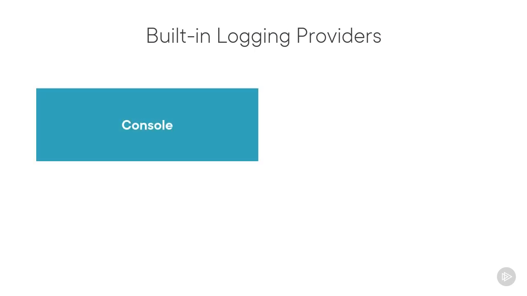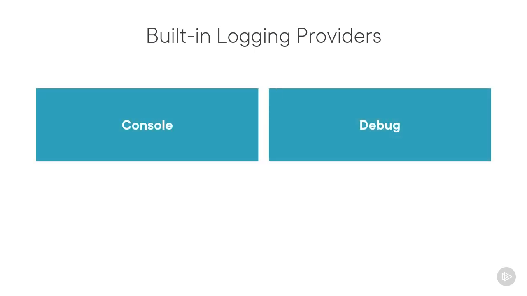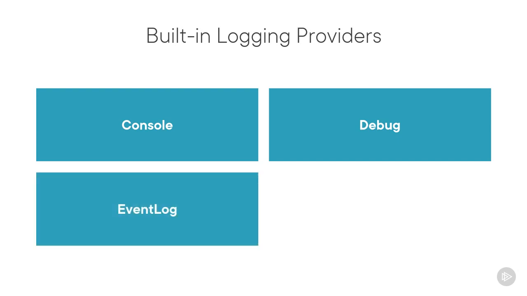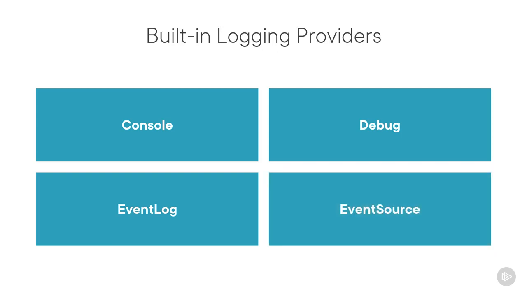There's a logging provider that writes to the console, and a logging provider that writes messages to the output window in Visual Studio. So far, logging providers just sound like trace listeners, right? Well, they have some additional functionality, actually, like the console logging provider has support for custom formatting, like color formatting of messages and JSON output. There's also a logging provider for the event log on Windows machines. But then there's also a logging provider for the event source framework, which is a low-level cross-platform logging system that allows you to use tools to connect to your app and listen for log information. Event source is used extensively by the framework code, so it's a way to integrate with deeper monitoring.